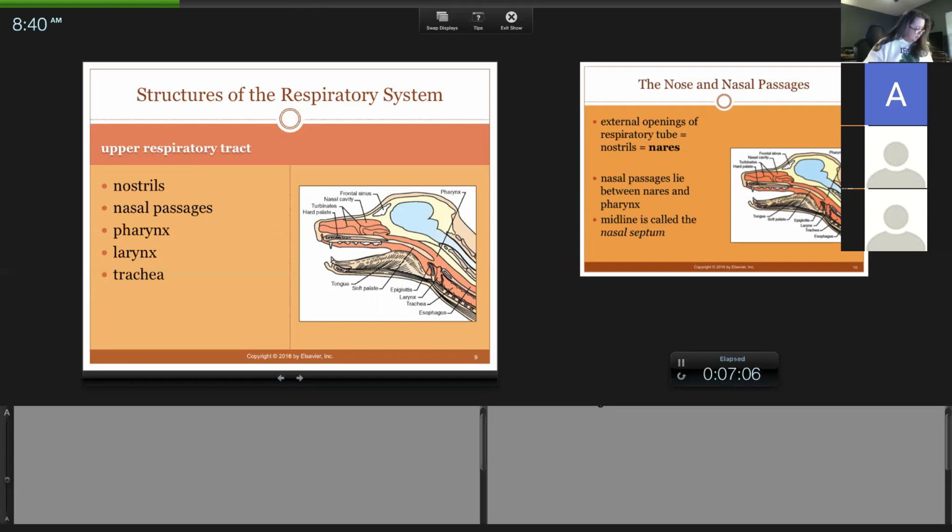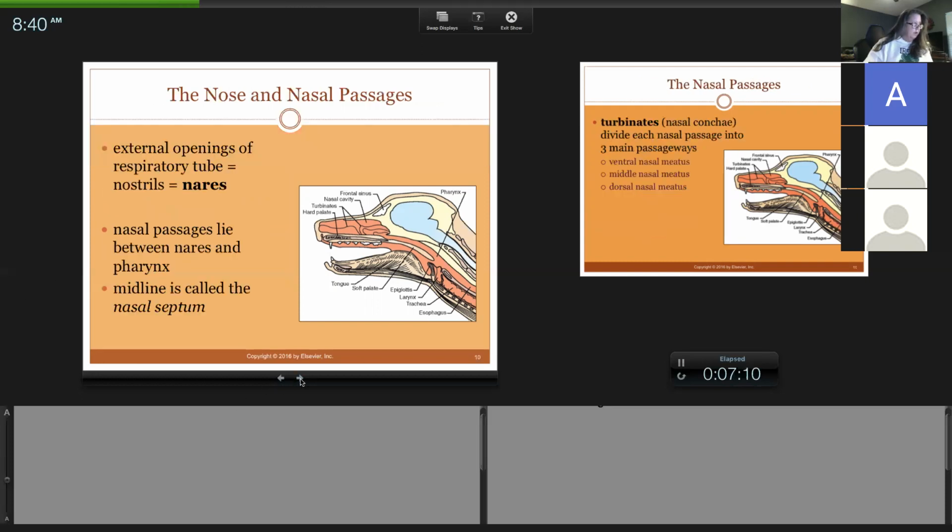For 8, the most rostral end of the respiratory tract, the most rostral end is the nares. It's the first spot. So rostral means nose, but the most rostral end is the nares, first place that air comes in, and we typically call them nares. So for number 9, it would be nares. We don't call them nostrils.